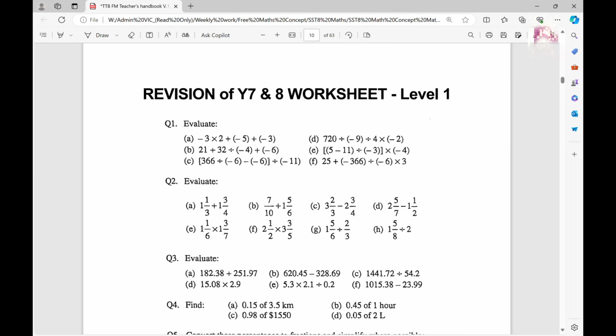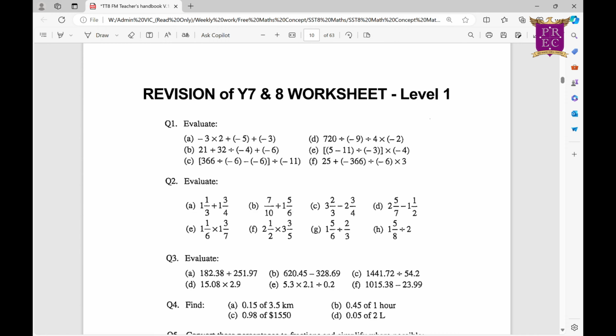Alright guys, we're going through order of operations, fractions, decimals and ratios today for our topic. So we'll just go through some simple questions first just to get our head around how to do simple orders of operations. Okay, so for question 1, it's asking us to evaluate. It's pretty easy. I'll just do the first one and give you the answers for the rest.